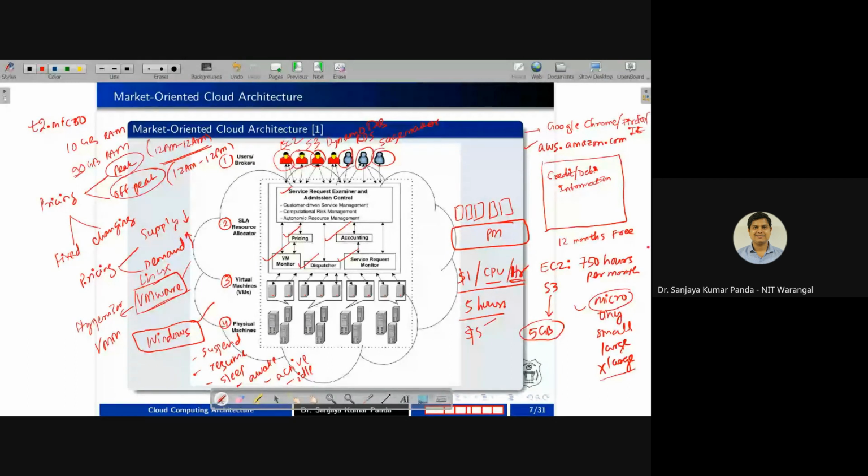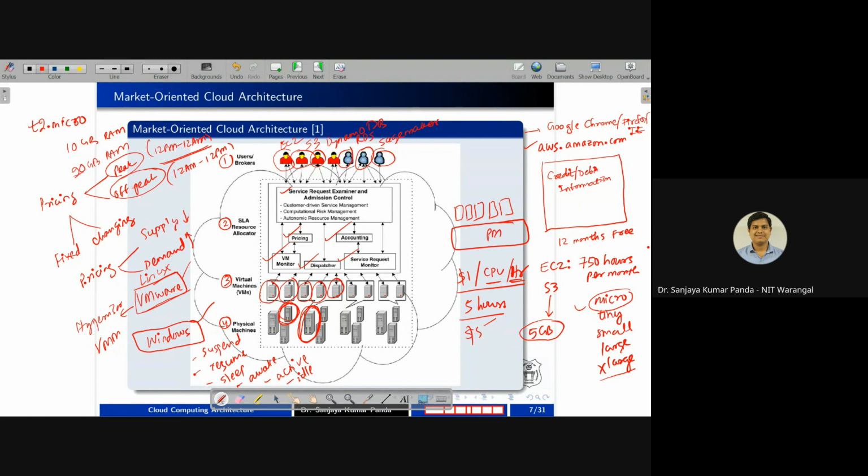Now, if you come to the third layer, we have a set of virtual machines. A virtual machine is created by taking the resources of a physical machine. For example, this is a physical machine; based upon the capability of this particular physical machine and the requirements of different users, I have created two different virtual machines here. Similarly, based on the capability of this server, I have created three different virtual machines. So how many virtual machines you can create depends upon the capability, or what the system supports.